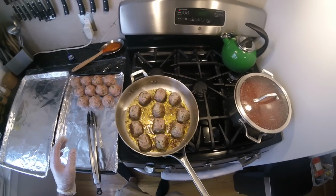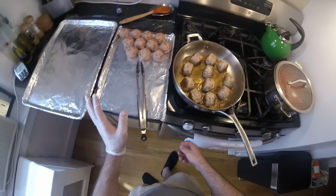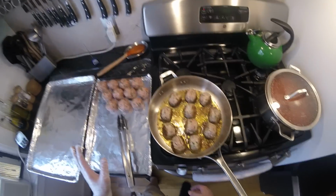So, we're cooking and frying. Got the little bits going in the bottom. But again, we're not burning. We have this on medium-high heat. You don't want this on high heat. You will burn and have it all stuck on.